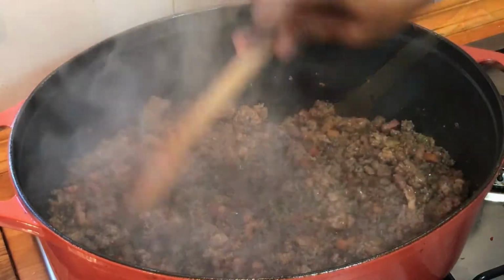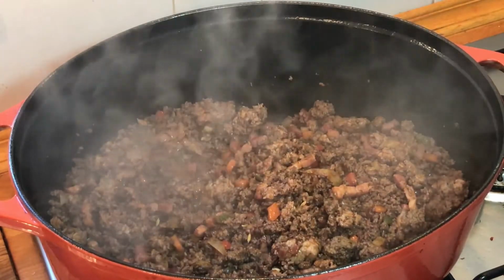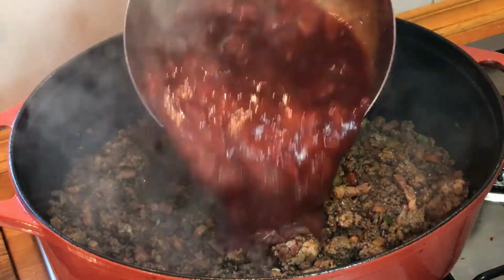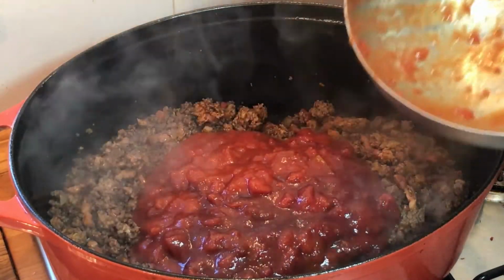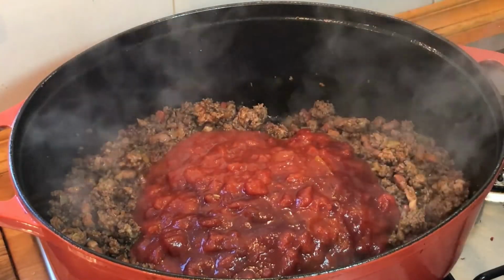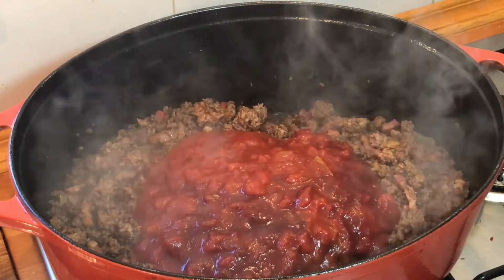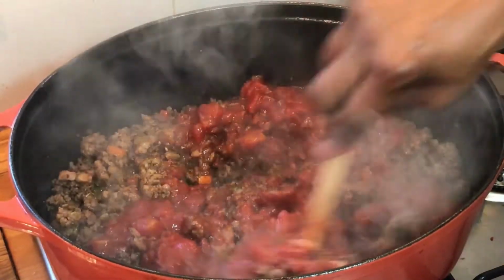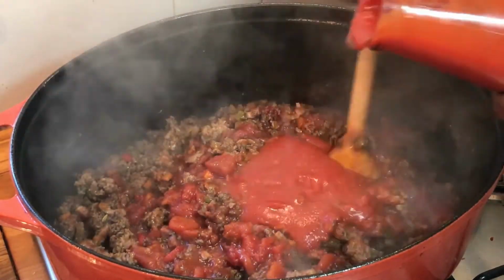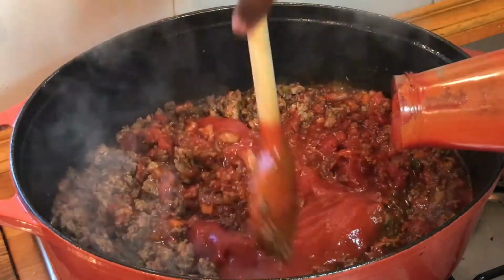Okay, meat's been cooking for 3 or 4 minutes now. The wine has pretty much evaporated. All the alcohol from the wine is evaporated. So let's now add in our tomatoes. Okay, we've got our tomatoes added, and now we're just going to add in our tomato sauce. Just a bottle of tomato sauce.